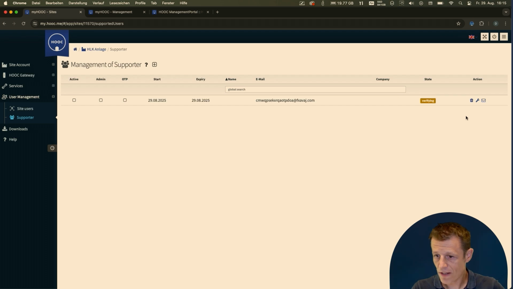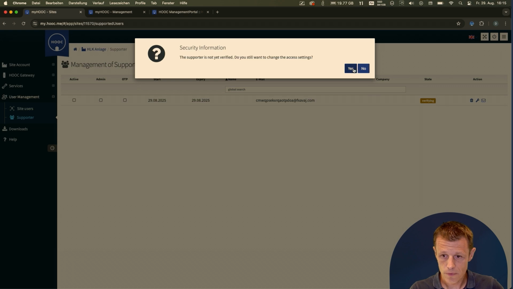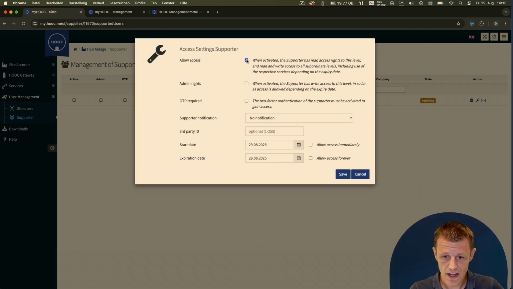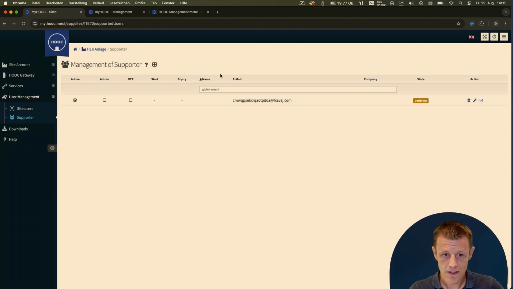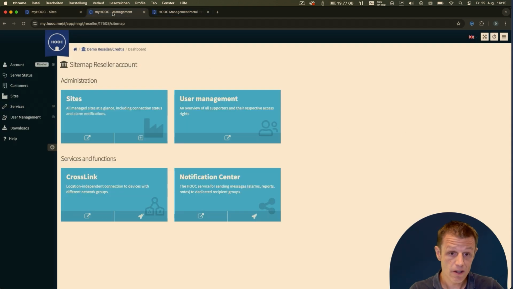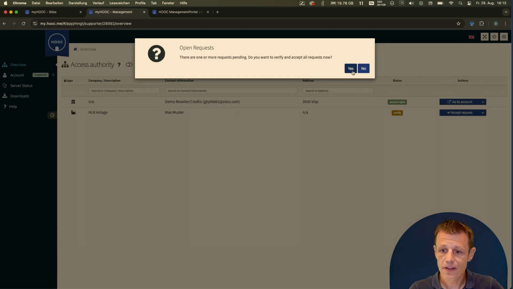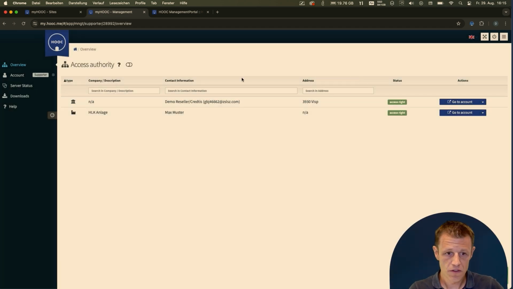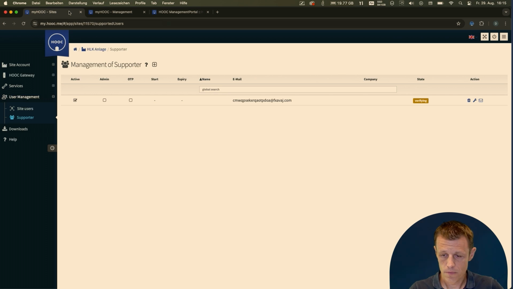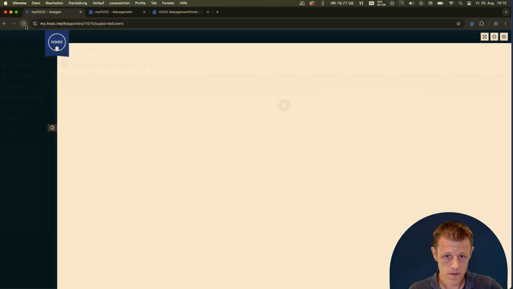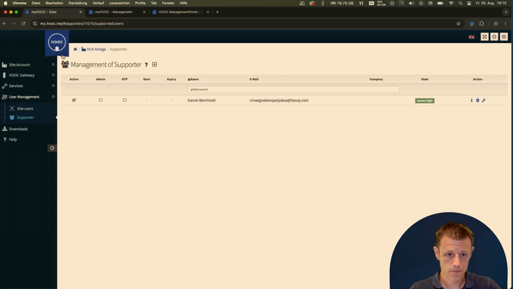You can then either wait or not to give access if you know the person, if you have worked with them before. So there is no worry. You can go ahead and give access straight away by doing these clicks. The other person, on the other hand, will need to log into the portal and verify. Once this is done, the person will have access, in this case, to a specific site.